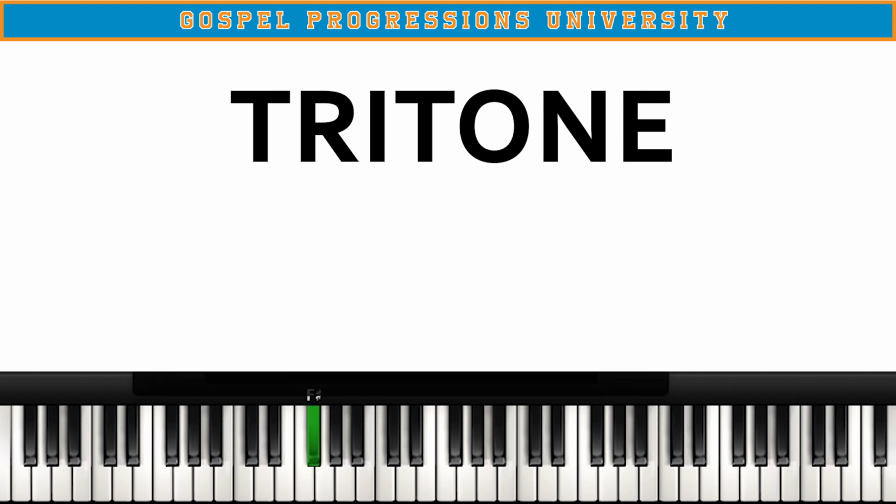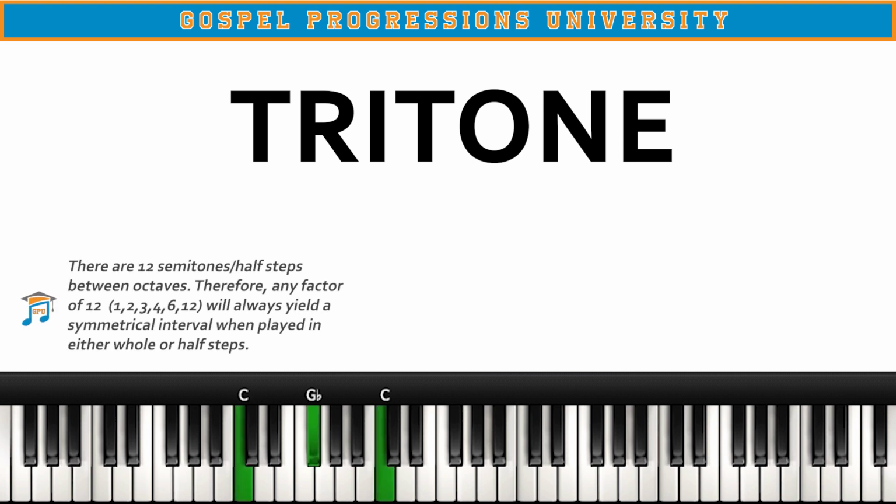So we have here our G sharp, or G flat, F sharp. So 1, 2, 3. So we land on C again. What does that tell us? Well, it tells us that we played exactly half an octave, but more importantly, the interval is symmetrical. Meaning that it doesn't matter where we start, we end up playing the same distance between the intervals, repeating the pattern ad infinitum.